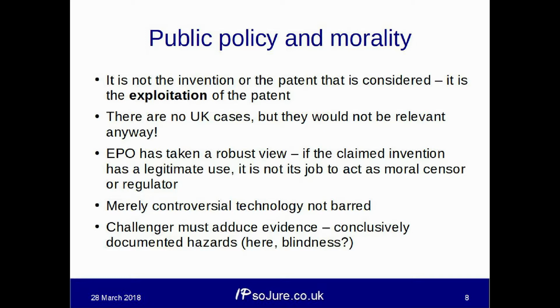There's a suggestion in the scenario that GM warriors have got some evidence, although it does look a little doubtful. It's worth mentioning that the examiner might see fit to refuse the application without the need for any formal opposition proceedings. In any case, this blindness problem certainly raises the possibility that the exploitation of the patent might be considered to be contrary to public policy, or actually more likely morality, I think, than public policy, but the two go very much together.